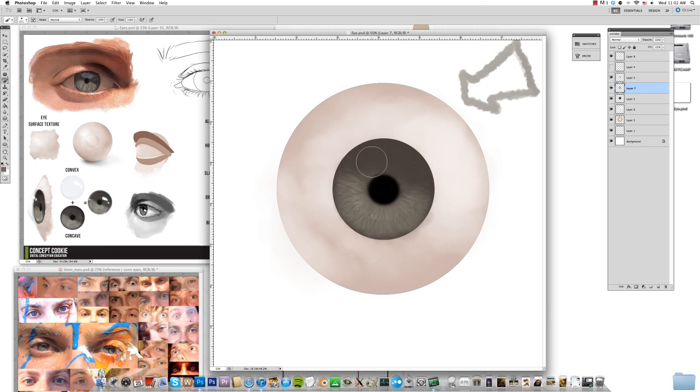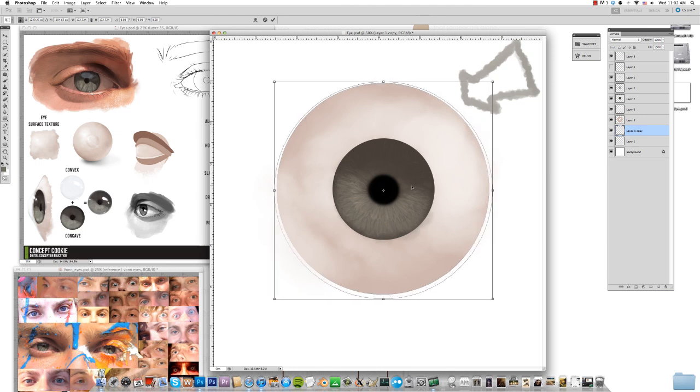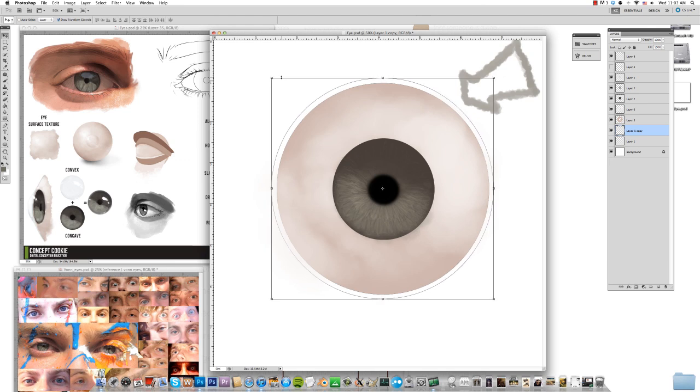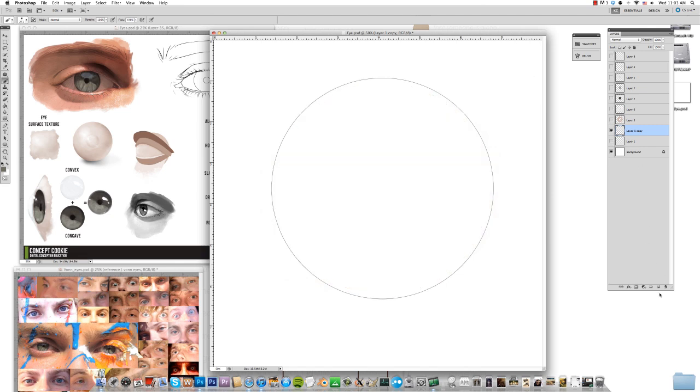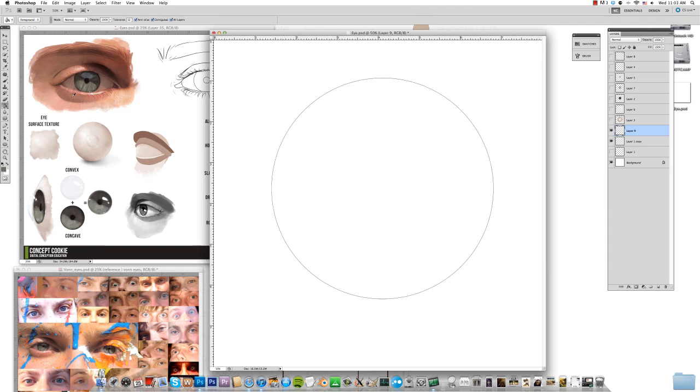So now we have our eye, and it's all naked, and we have to clothe it with a cover of skin. So what I'm going to do is go ahead and copy the sphere that I made for the actual outside of the eyeball, and just make it a little larger. And then it would encase this entire eye. What I'm going to do is hide all these other layers, and I'm going to just paint bucket this in.